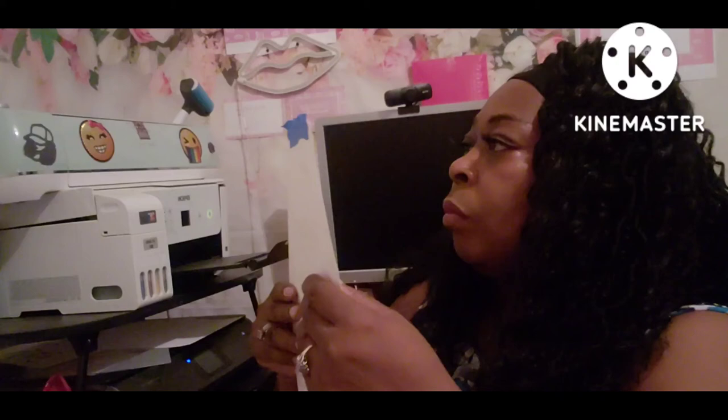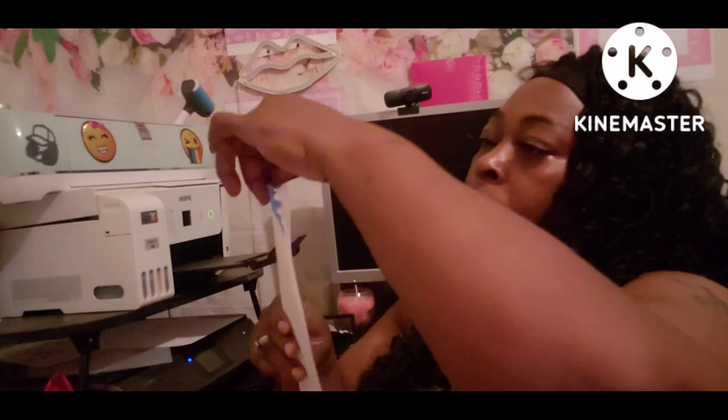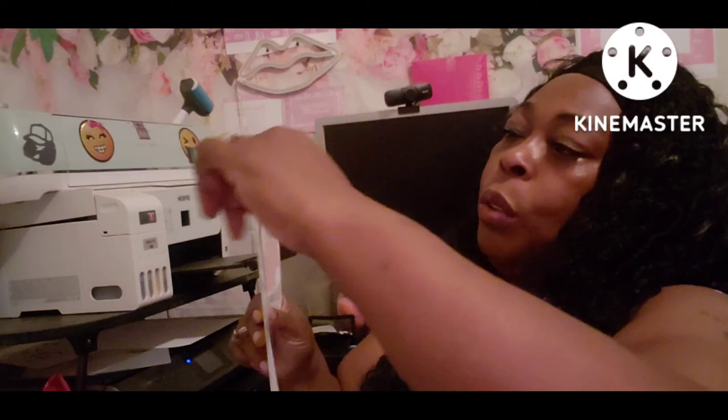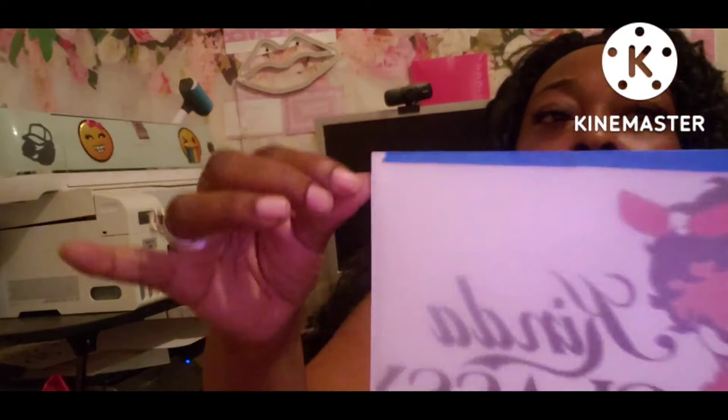Perfect. So now I'm just bending the tape back down on it. There you have it. So that's all I did, was just bend the tape back down on it.